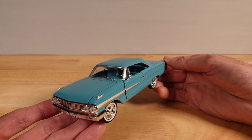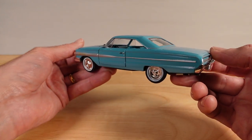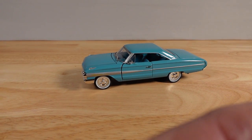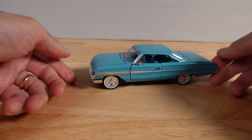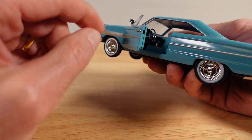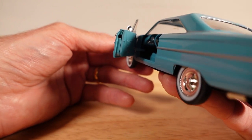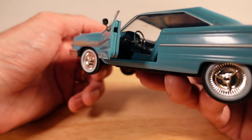This one is a 1964 Ford Galaxie 500 XL Fastback. You've got a lot of opening and closing things. I'll just take you down a floor so you can get a good view. Sorry about that hand in the shot — actually my hands are always in the shot, aren't they? Opening parts — we'll see for yourself as we go. Lovely authentic steering wheel and gear change and dash. There's an amazing amount of detail on these.